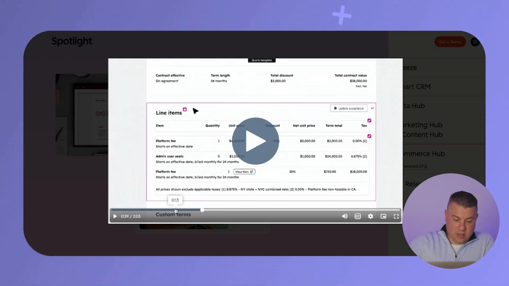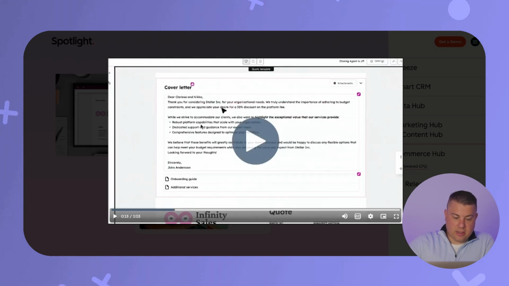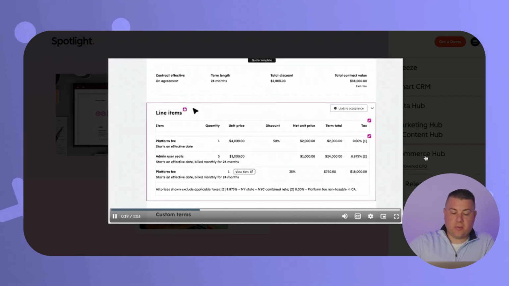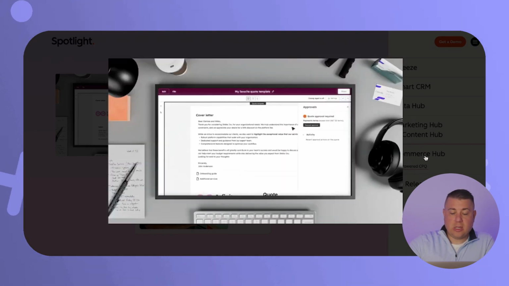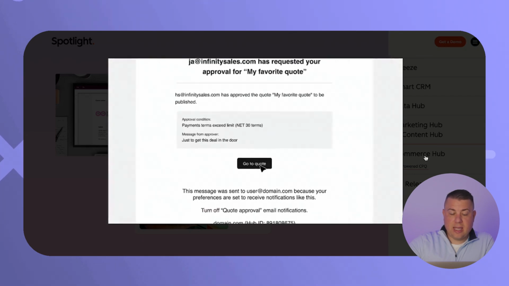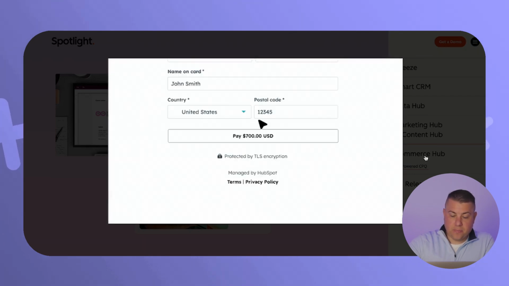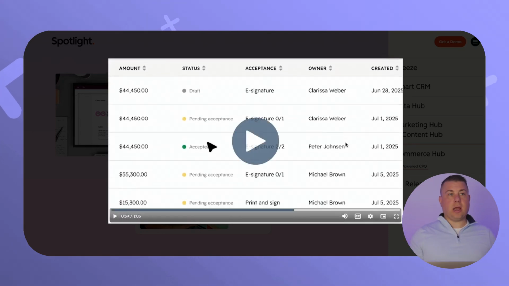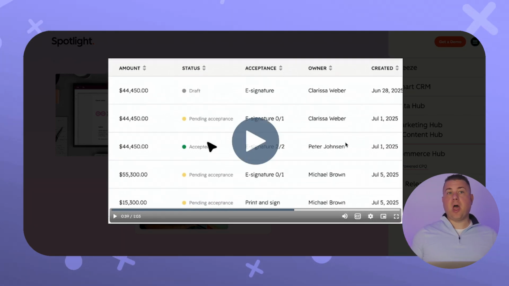As you can see up here a second ago, you can write a cover letter, even use AI to generate that cover letter. You can now attach files in your quotes. So it's really starting to move in the direction of a more flexible, customizable, and robust end-to-end CPQ tool. My personal opinion, it is not yet at the stage where it competes with a top-class CPQ only tool, but it's definitely moving in that direction.